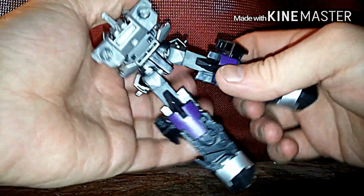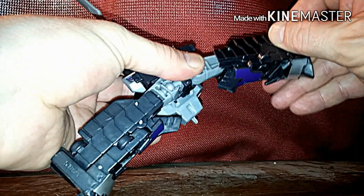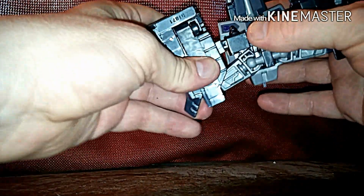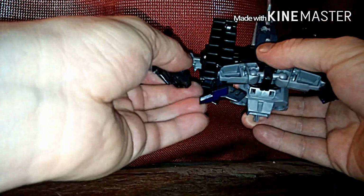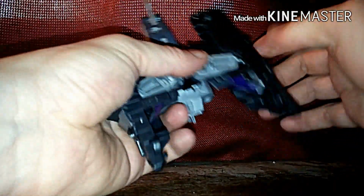But anyway, we're gonna do this. Transform his legs. Transform him like that. Pop the feet loose. Crank it back a little bit, just a little bit. Then we're gonna bend that over. I know it's a bad analogy, but we're gonna do this. Bring them all the way around. Back and lock, and back and lock. Well, shoot.